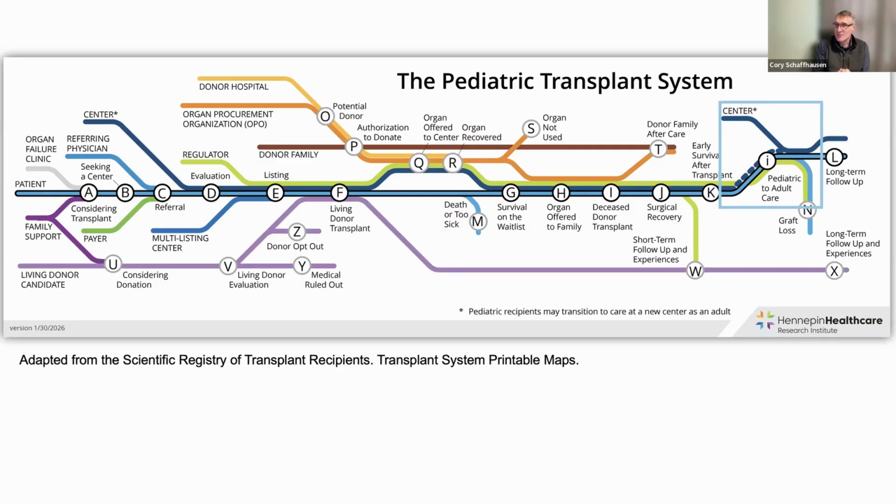We're also always open to hearing feedback, and many of these system maps have been revised and iterated over time. So if there are opportunities to better represent the transplant system or to make any other changes or clarifications, we are certainly hoping that we can receive that feedback and engage with patients and families to make the resources even better.